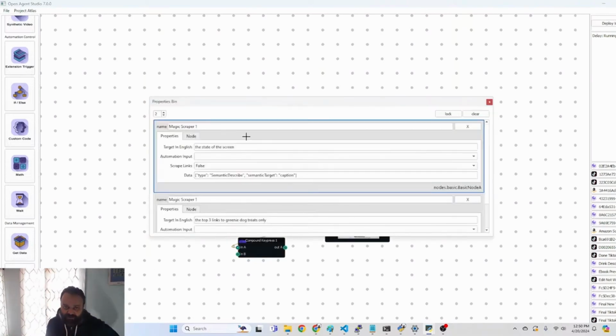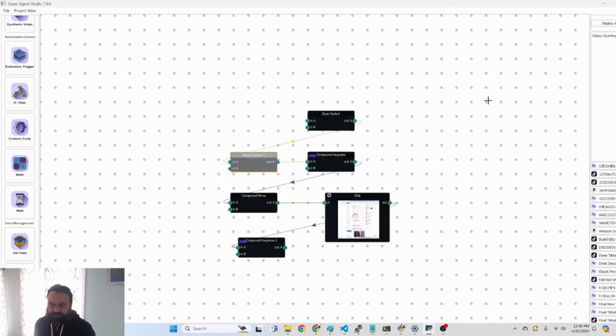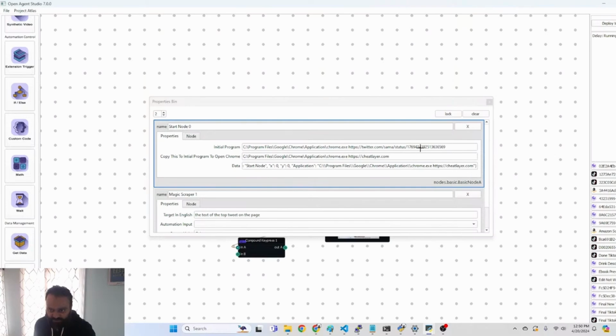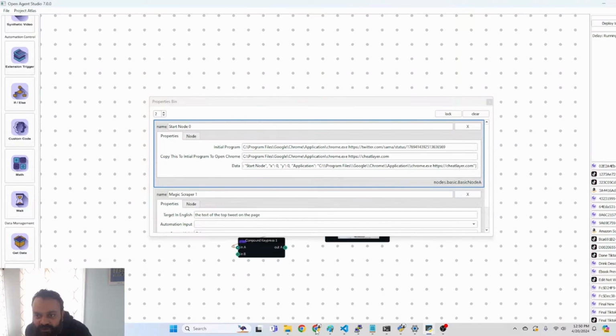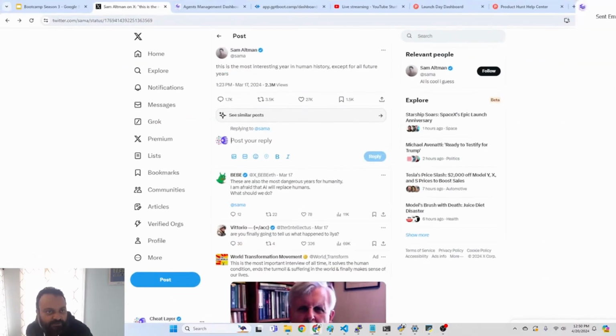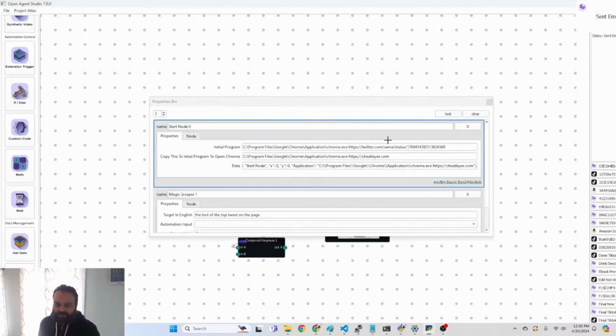It adds a magic scraper node if you hit the insert key. So you have to go back and sometimes edit some of these things. So I'm gonna change the target to be the text of the top tweet on the page. And I recommend checking the start node. Sometimes it hallucinates. We're working on this to make this good. Let me check the start node. Is that correct? Yeah, that looks right. We'll find out. Sometimes it hallucinates the number. But okay, got the start node here. That's one of the cool things that it does. It actually figures out what website you're automating and fills that in for you.